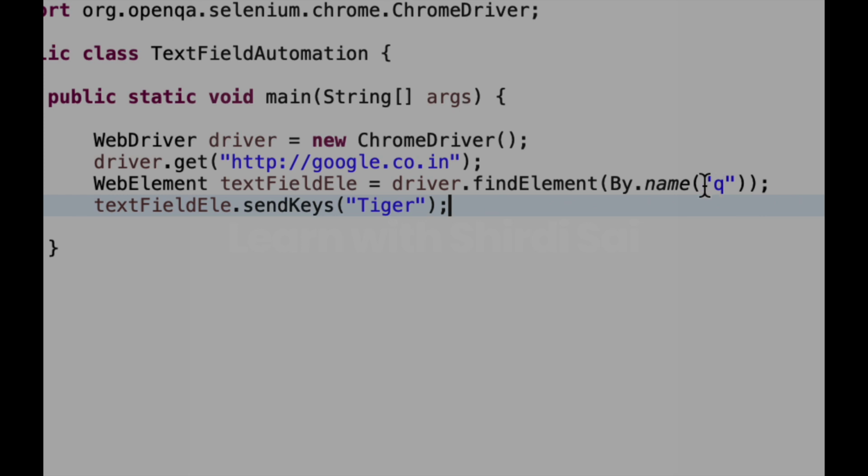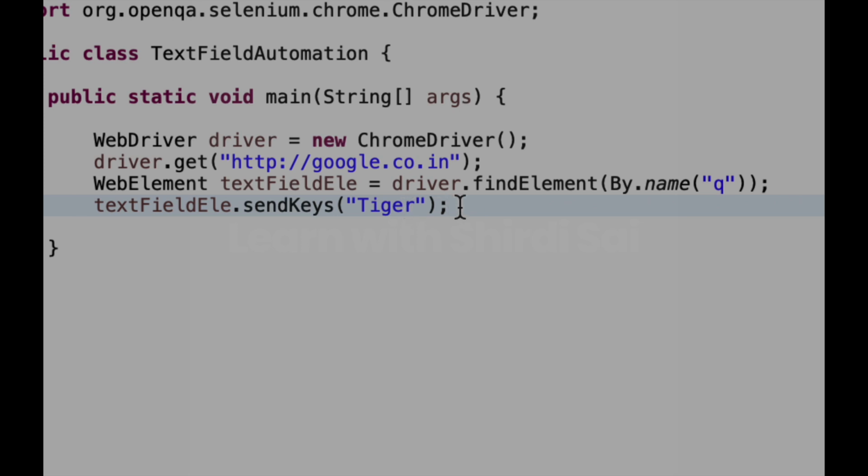The value given in the website is q, so we are passing that. After that we send keys, which is the action I need to perform on that web element. I am saying send keys to that text field. I am passing tiger, so it will type tiger in that.